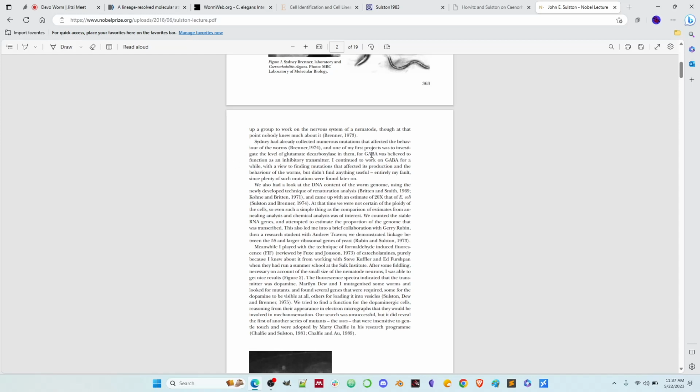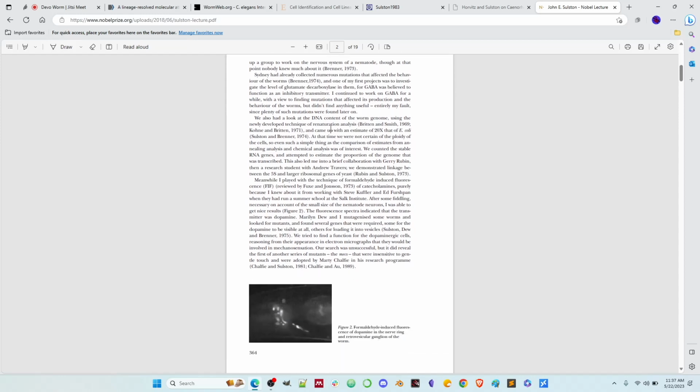So Sidney was working on some things having to do with neurotransmitters, and so did John Sulston. They did some early genomics, which was mainly sequencing genes and getting information about some of the structure of the genome. So we have at this point a very good handle on C. elegans genomics. So you can easily map out some of these mutations to the genome.